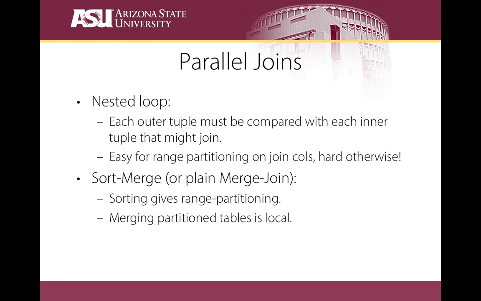The next question is, how can we do parallel joins? A join is also a very important operator in the database system, and we've all used it before. If we use SQL, we just put two tables together and you want to merge them, or even more than two tables. When we talk about join, we talk about integrating two tables together. And if you have a multi-way join, you do it on different levels. So two tables, you want to join them together, but you want to do this in a parallel fashion. If this is a requirement, how can you do that?